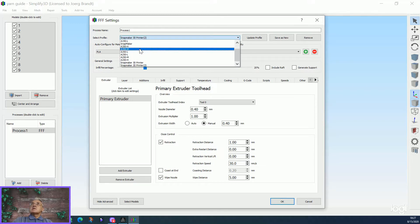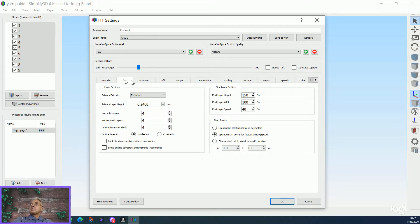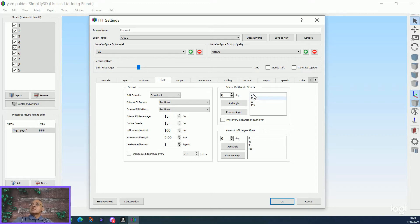Sure, you can adjust settings to your needs, but the nozzle diameter and everything is already set, and everything will work. The layer height you can change to your needs, but you can also leave it as is. I like, for example, to have four layers all the time — that's my setting for the parts I produce. That's my optimum. However, you can set it up to your needs. Also, my infill angles — I like when the infill rotates by 45 degrees every time. I think it's stronger than normal.